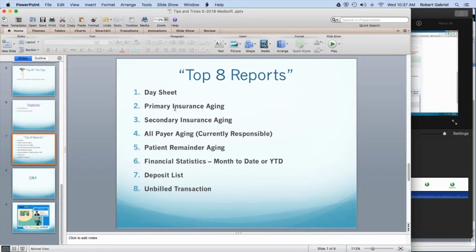The collection list does the same thing as the aging report, but in an electronic version. That's fine. I can live with that. It's actually a good way of doing it. But if you're not doing any collection effort, if you're cash only, and some of you are, good for you. It's amazing that you can do that. Some people get paid at the time of service, and they submit a claim as a courtesy to the insurance company. If you can do that, good for you. But most of us cannot afford to do that, or that business model doesn't work.